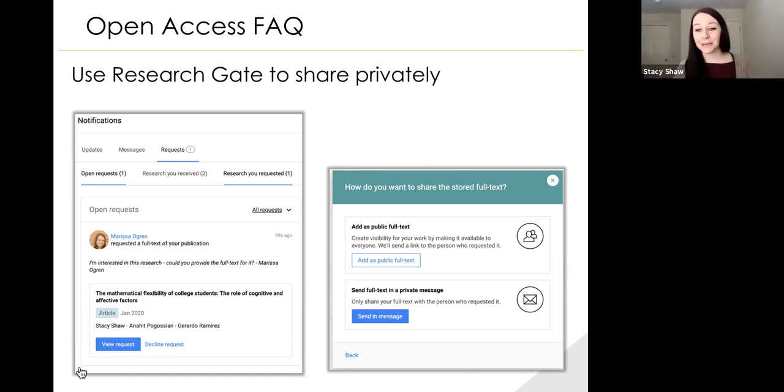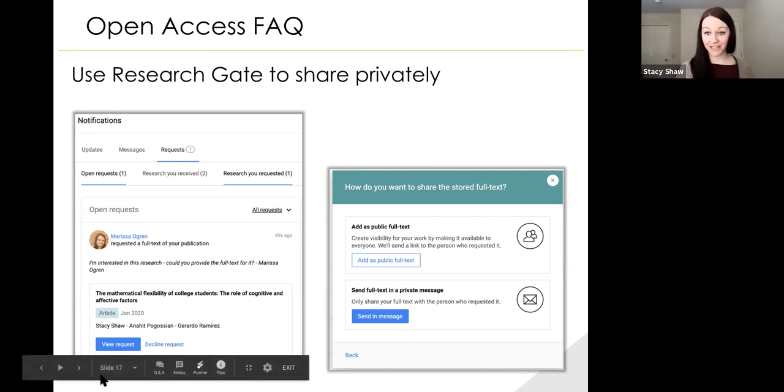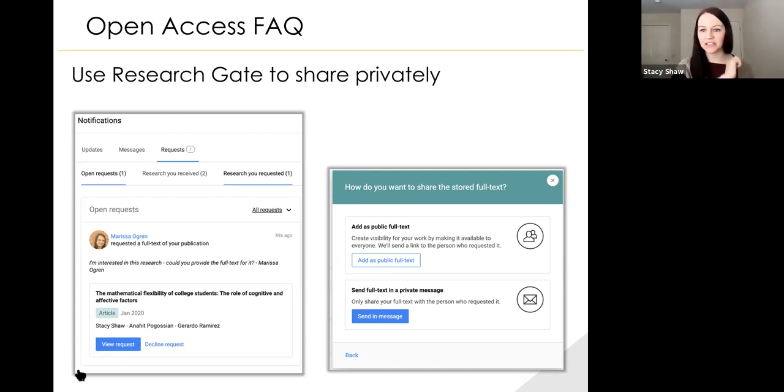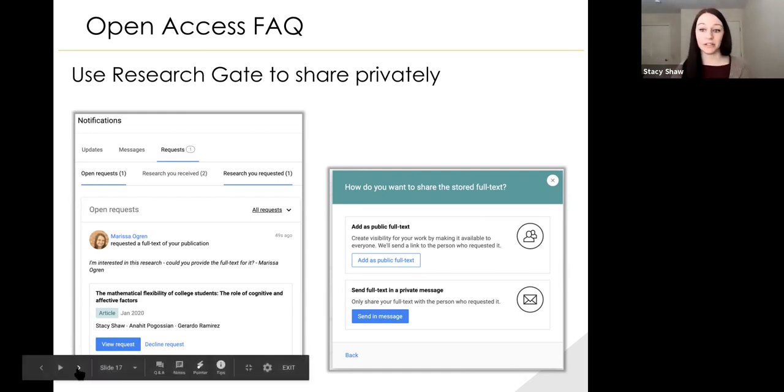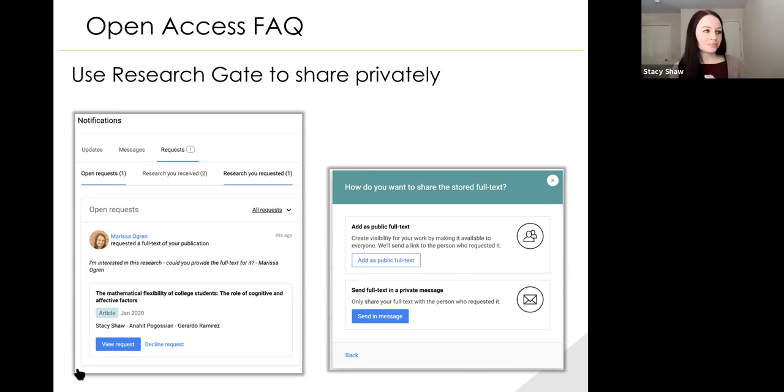So what I did was I put it on ResearchGate. And when people search for that piece of work or those key terms, they can find it on ResearchGate and request that you give them a copy of it. Technically you have 50 free articles, so you can upload it privately and just shoot them off the email basically through ResearchGate. So it's a really nice way to interact.